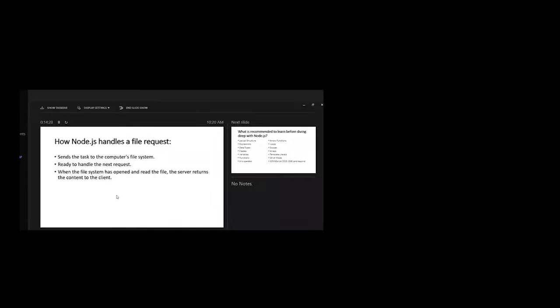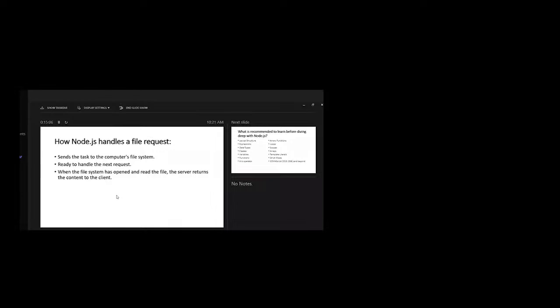When the user makes the next request, Node.js can send it off to the backend server. The third point is that when the file system has opened or read the file, the server returns the content to the client. So when the file is ready, Node.js can transmit it to the client. This is the important difference between how PHP or ASP and Node.js handle a file request.